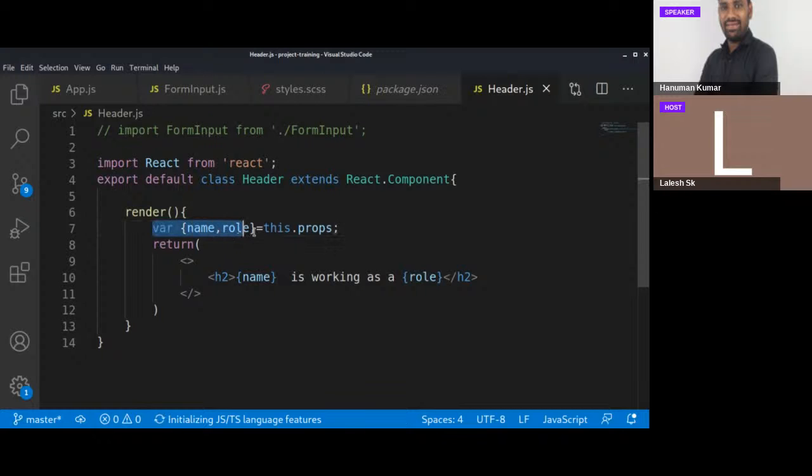Based on this destructuring, we can find each and every value of a specific key. That means the value we are getting from the name key and the value we are getting from the role key. This is called destructuring. So we covered the concepts like state, props, as well as destructuring.